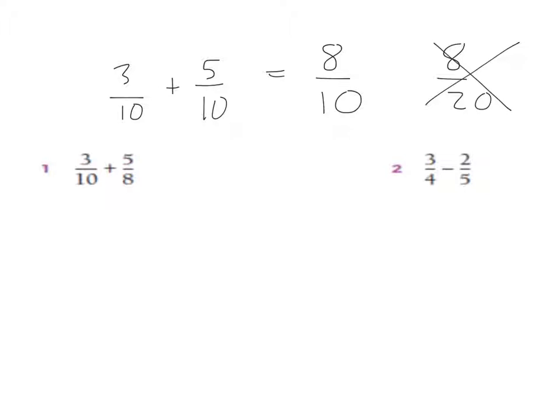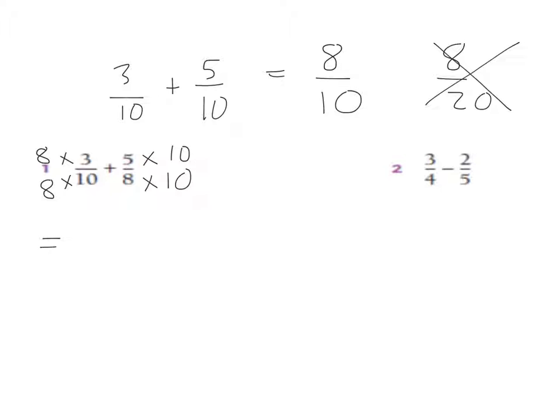In order to do that, I know I'm going to have to multiply 8 by 10. So because I multiplied the denominator by 10, I also have to multiply the numerator by 10. I'm going to do the same thing with 3/10. To get 10 to 80, I have to multiply this by 8, and I'm going to multiply the 3 by 8 as well.